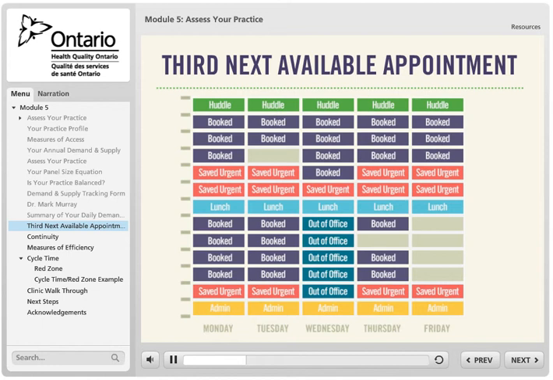To capture it, at the same time on the first day of the work week, pretend a patient has just called in for an appointment. Look ahead in the schedule for the third next available appointment slot, and then count the number of days to that appointment and record it on the practice assessment tool. Do not count saved appointments or carved out model appointments. In the sample shown here, the third next available appointment would be 4 days.